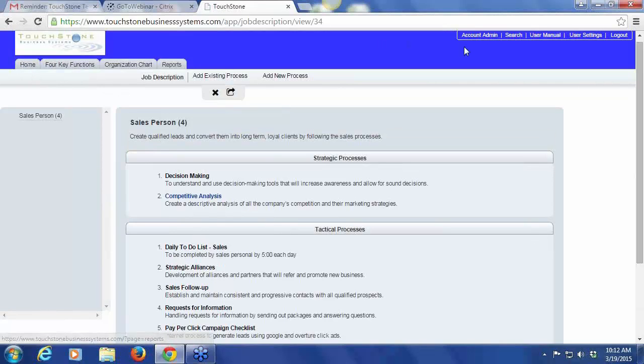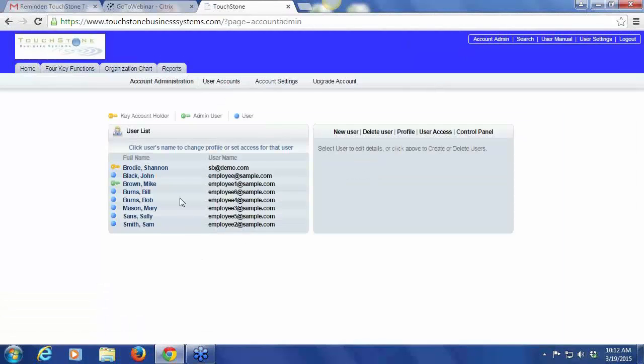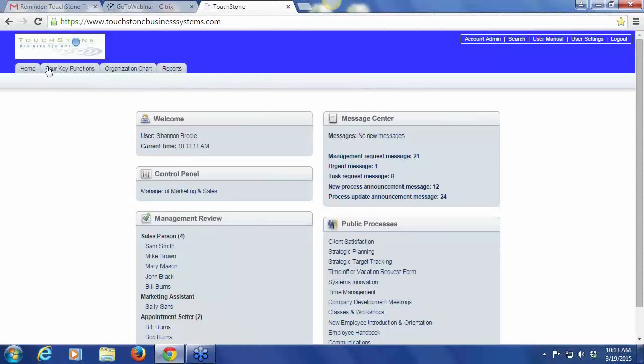Now you can go and assign a user from account administration. So these are actual people's names to that position, to that box on the org chart, which creates a control panel for that position. So I'm logged in as myself. See my name right here, and I have a control panel for this manager of marketing and sales position. Because I'm the manager, I then see all my employees underneath me who have control panels for these positions. So these are all users from account administration over here, and they've been assigned to the salesperson's control panel.